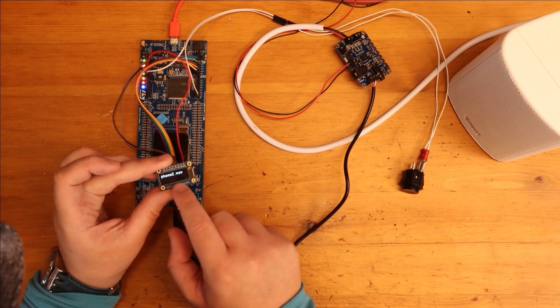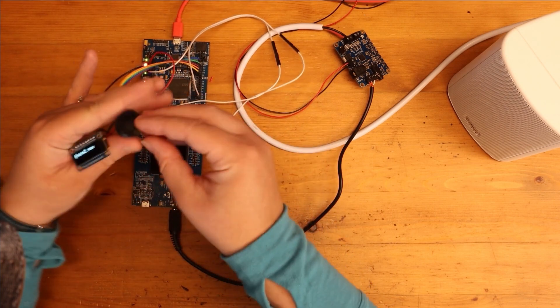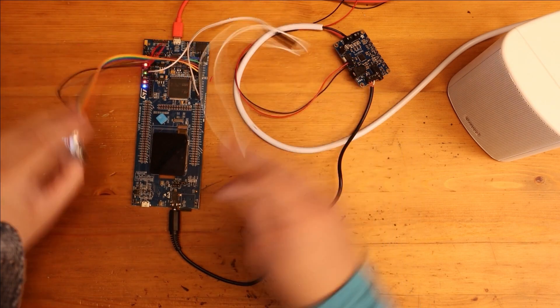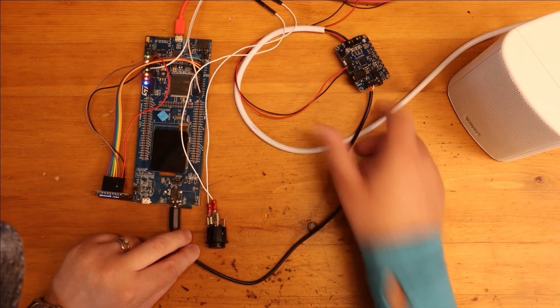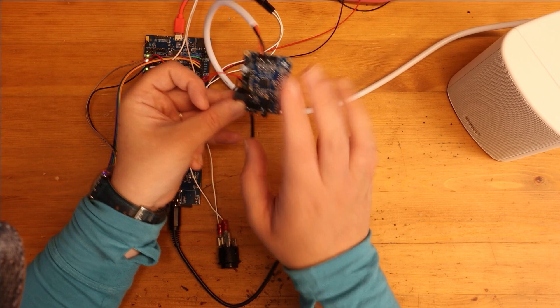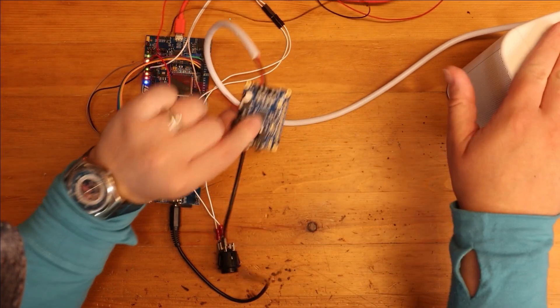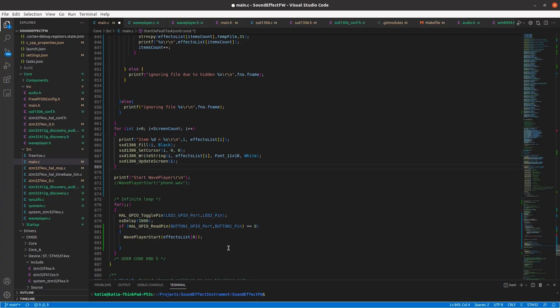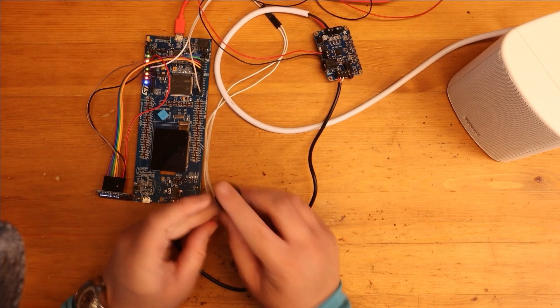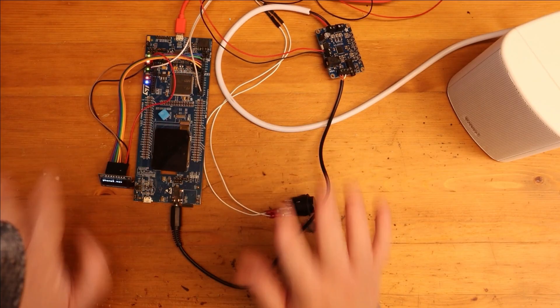At the minute it's picking up the first file as 'phone 2 sound effect.' I've got my screen plugged in, and a button plugged in to trigger it — I'll have this duplicated four times in the final project. I've connected the audio output using the screw block terminals that come with this board. I'm using my power supply to supply 12 volts and I've connected my speaker. When the button's pressed it will play whatever is at position zero on my list of sound effects — I'll obviously have this duplicated for more buttons and more positions in the list. And when I press this we get the phone 2 sound effect. That's working brilliantly, I'm really happy with that.